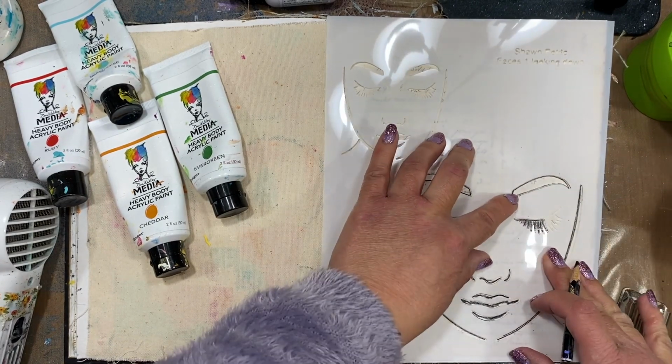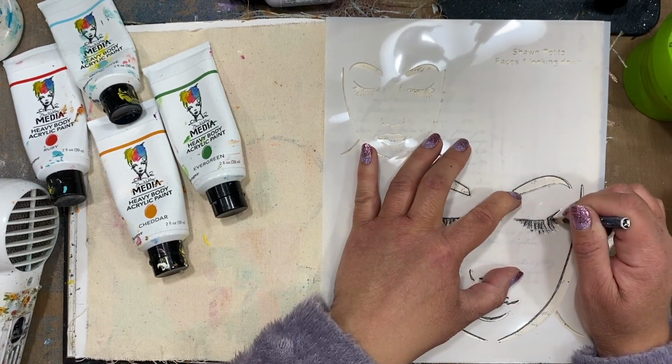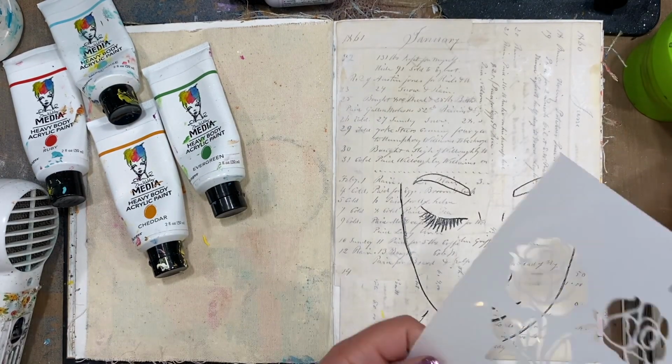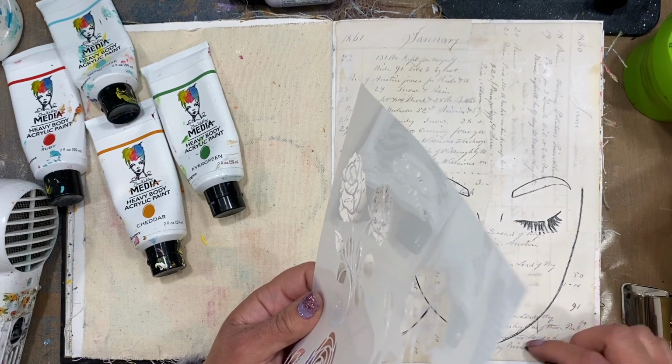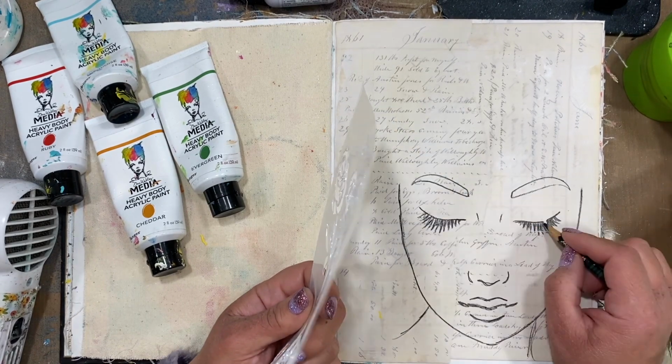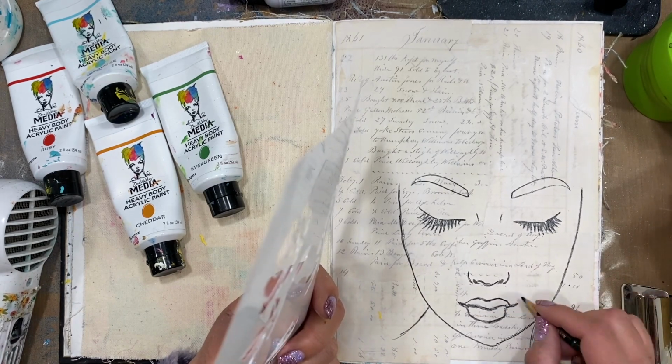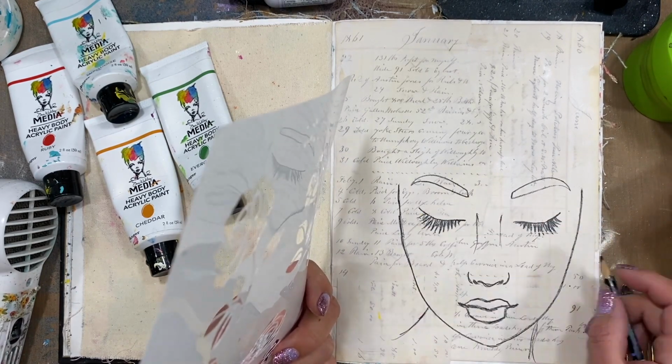Next, I knew I wanted to use this stencil, Faces One Looking Down, and I decided to use the large face that is on this stencil. I am taking my Stabilo Marks All pencil in black and basically tracing in that stencil. And now I'm going to go in and fill any of those gaps from the stencil with that same pencil.